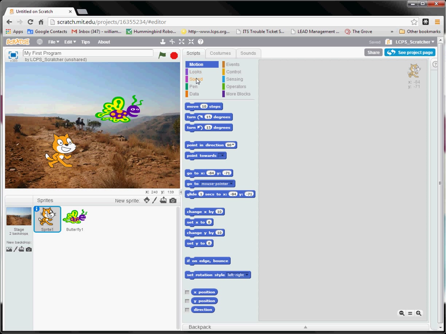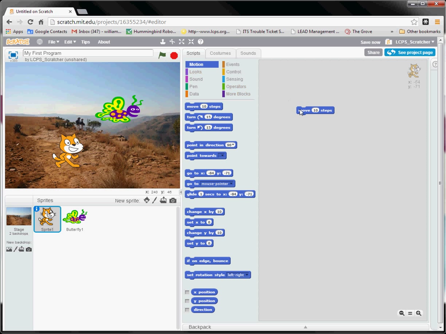There's 1, 2, 3, 4, 5, 10 categories of scripting. And they're all color-coded. All the blues relate to motion. If I want my cat to move 10 steps, I just drag it over.